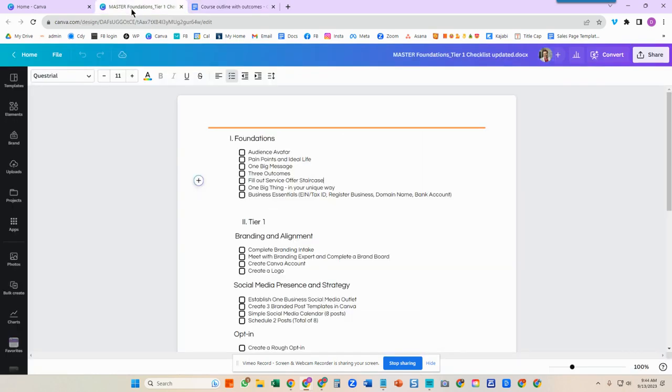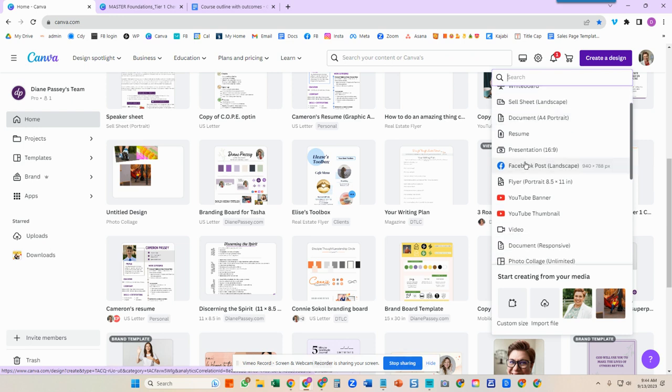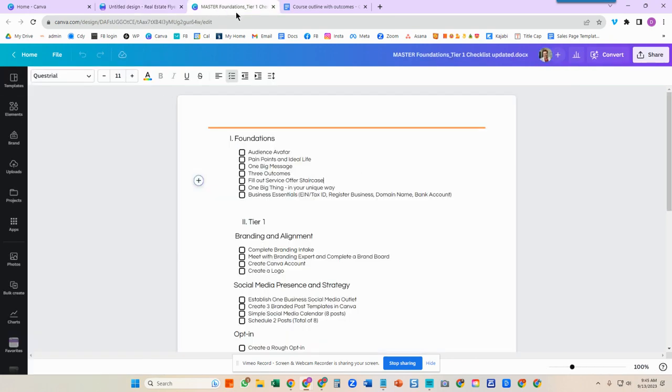Okay, so let's go back over to Canva. When you are creating something that you want to be able to have printed in Canva, it's really important that when you create your design, you don't do the doc. The doc is going to be as wide as whatever it is you're typing on there and isn't going to have pages to it. So it's hard to see how it's going to format. So I recommend choosing one of these 8.5 by 11-inch documents here and creating it in here.